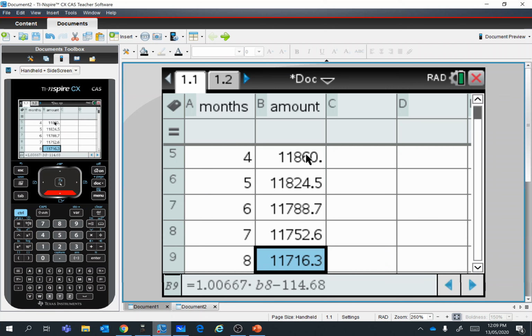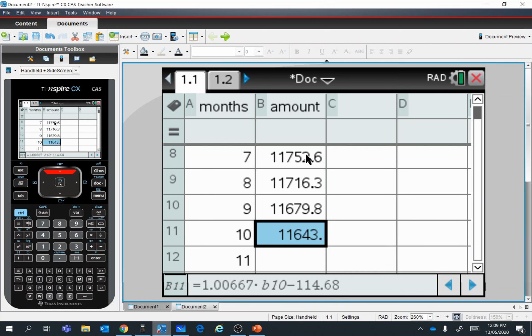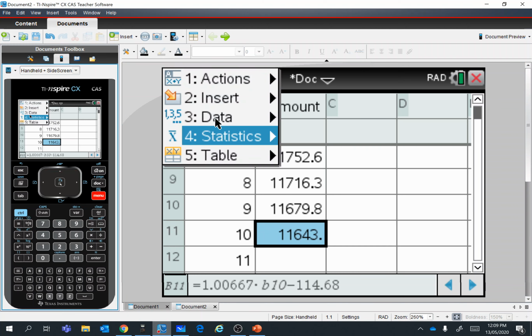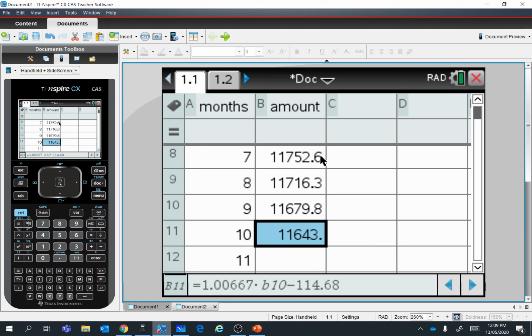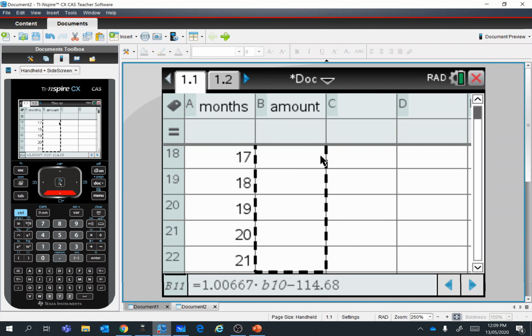So we were at number 10. I'm going to, from here, just fill the formula down. In truth, you could choose any of these cells and fill down from there. So just once again, fill down with Menu, Data, and Fill. And then we're going to just click down. So we only need to choose one cell there, not 2 or anything fancy like that. I'm going to go right down as far as we went for those number of months. Let's see what number pops up.